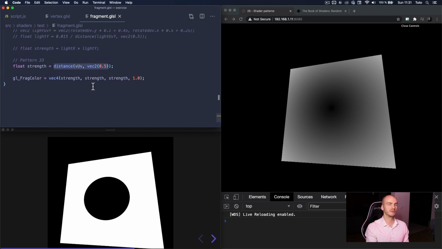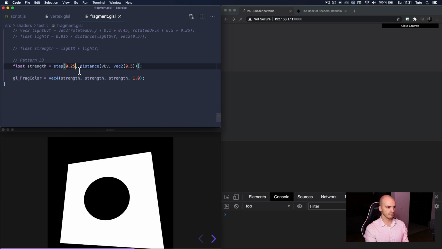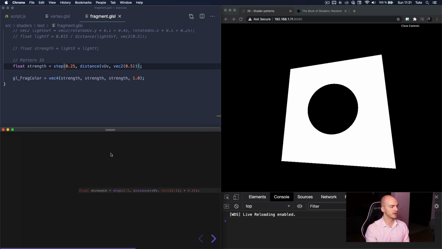You know that. Remember when we drew our first square, we have to use a step. So step, then the limit, I don't know, maybe 0.2. I'm not sure of it. Let's see. And then we provide the same value here. All right, that's it. It's not 0.2, it's 0.25 maybe, so that it's bigger. All right, we did draw a circle, kind of like we did draw a square.